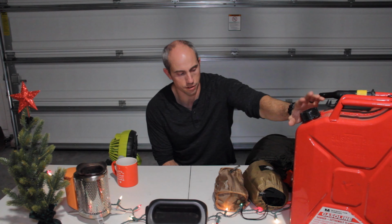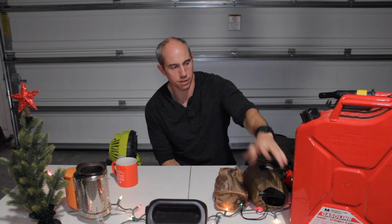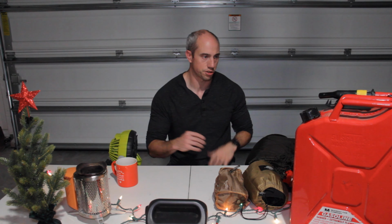It fits really well in the back of the truck. It has never leaked on us. It's really sturdy, really rugged. Paint job is great. No complaints there. Like I said, just an extra insurance policy. Carry an extra 5 to 10 gallons. You can buy 2 of them. I think they're somewhere around $40 to $50 a piece. There might be some coupons there with Harbor Freight. Comes with a little plastic spout. But if you're anything like me, you end up wearing most of the gas and very little actually gets in your tank.